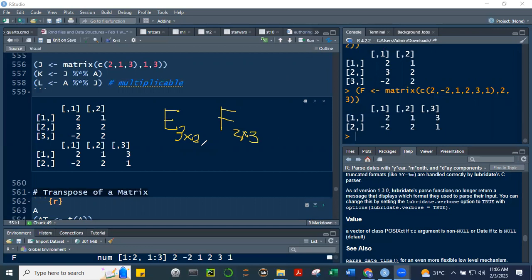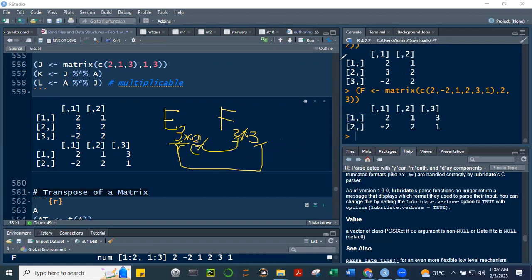All right. So when are two matrices multiplicable? Okay, two matrices are multiplicable if, see, this is row, di ba? Row, column. You name the row first and then the column. Two matrices are multiplicable if the column of the first matrix is the same as the row of the second matrix. Okay, yan. 2, 2. So okay sila. Pwede silang i-multiply. And the resultant matrix is 3 by 3. Yung mga outer measures. Yung row ng first and column ng second. So we're able to generate a matrix with a dimension 3 by 3.